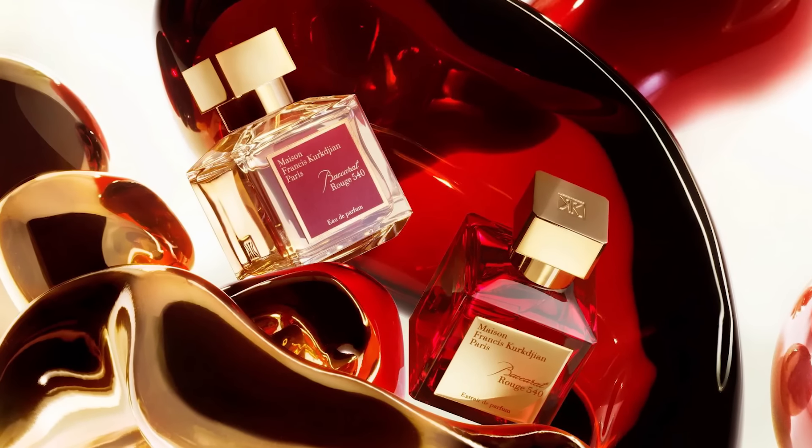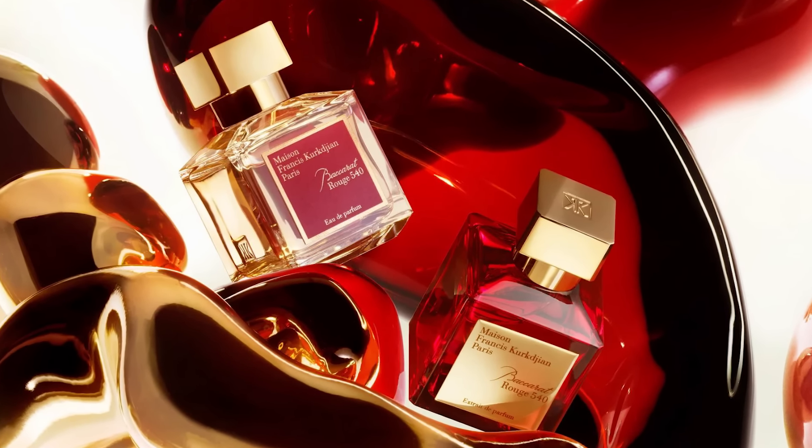You're probably here because you already know and love Baccarat Rouge 540, one of the most cult favorite fragrances of all time, and now you want to discover more from Maison Francis Kurkdjian. Welcome into the show. We are going to talk about all things Maison Francis Kurkdjian. I will do an entire review and shopping guide of every single fragrance from this collection, even some that are no longer around. This is my personal collection, but I have an entire box of samples that I have been chipping away at for years, and I am familiar with all of them enough to give you guys a pretty good overview of each one.